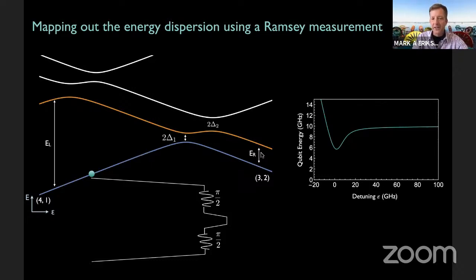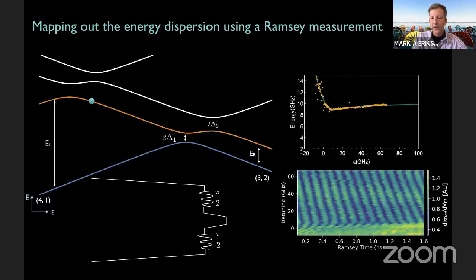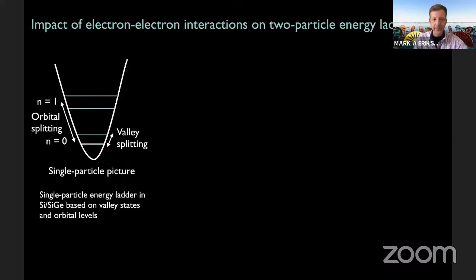But what you can see here is that if you ramp over adiabatically, one can apply a pi halves pulse, one can change the detuning, one can bring it back, one can then recombine and project out. And when you do that, you get a really nice measurement, which is essentially an interferogram of the qubit. And by Fourier transforming this and extracting those frequencies, one can get the qubit energy difference between the 0 and 1 state as a function of detuning. So this really lets you pull out experimentally what your qubit Hamiltonian is really doing.